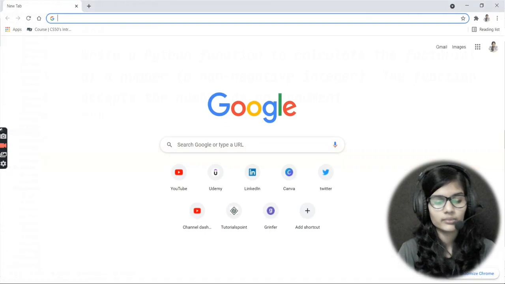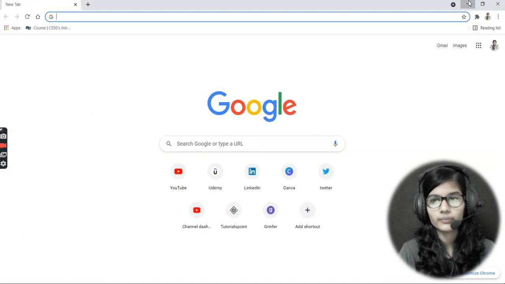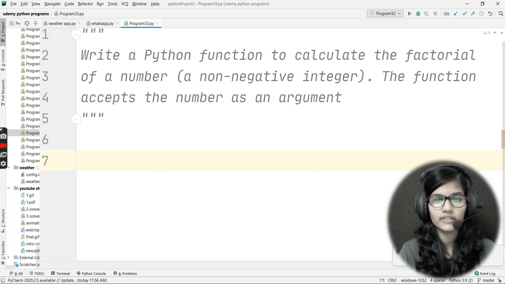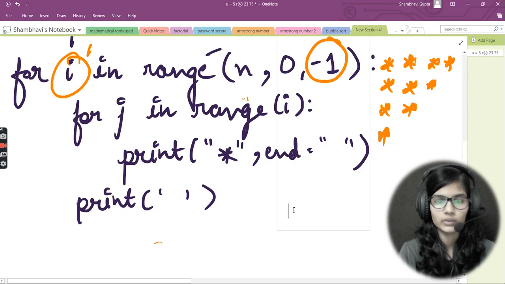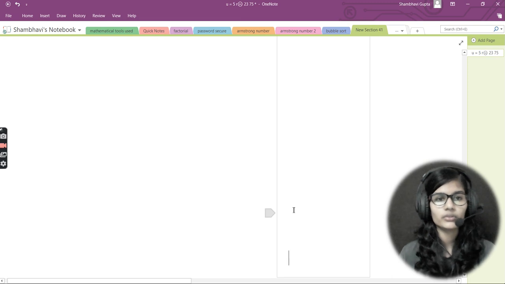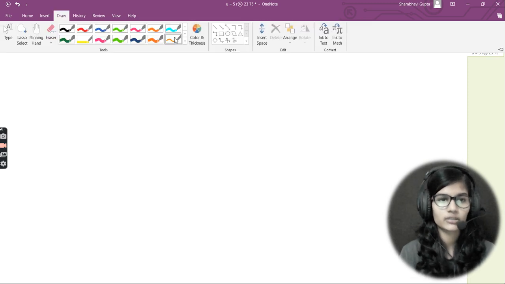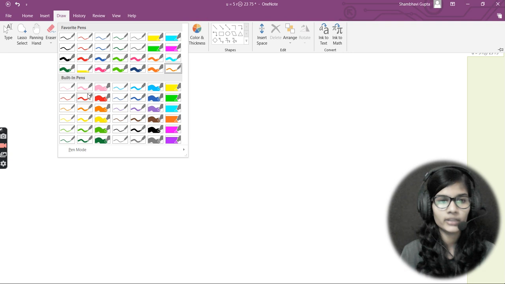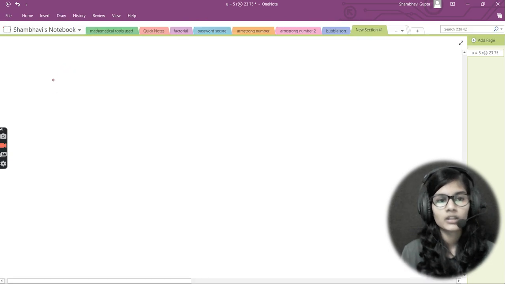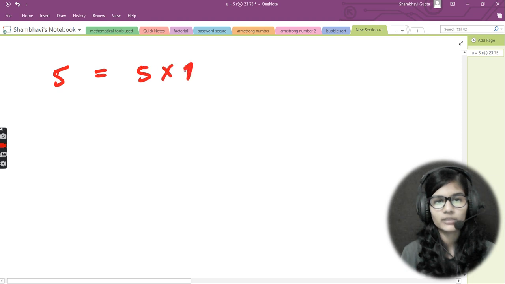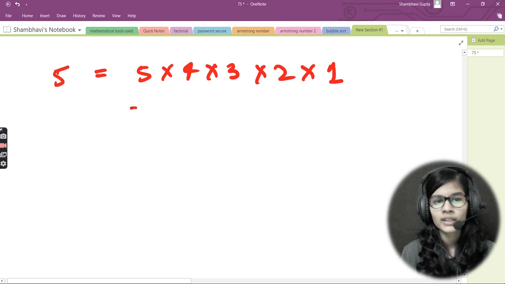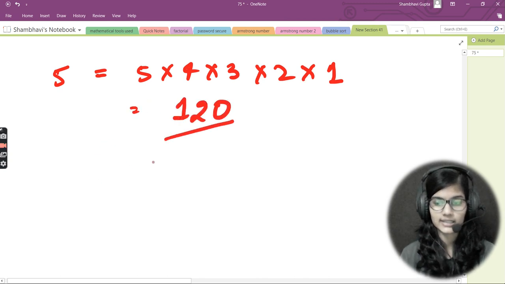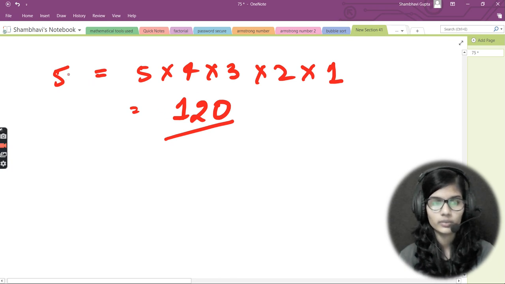Now, most of you would be familiar with what we actually say by factorial, right? But let me give you an overview of what factorial is and how we calculate it, so it will be easier for you to write the program. So let's say I need to find the factorial for 5. We have 5 multiplied by 4, multiplied by 3, multiplied by 2, multiplied by 1. That gives the final result, 120, and yes, this is the factorial of the number 5.